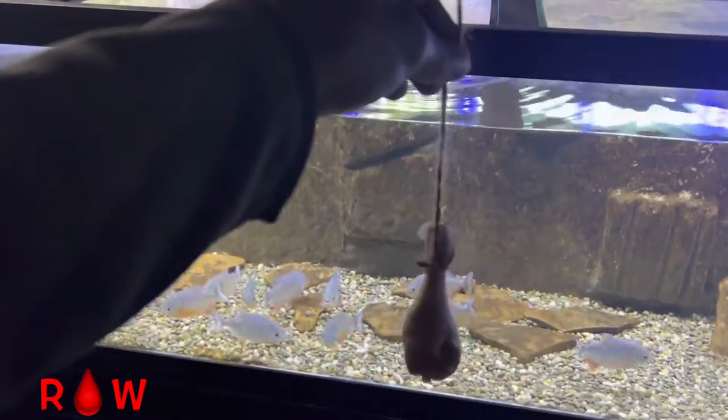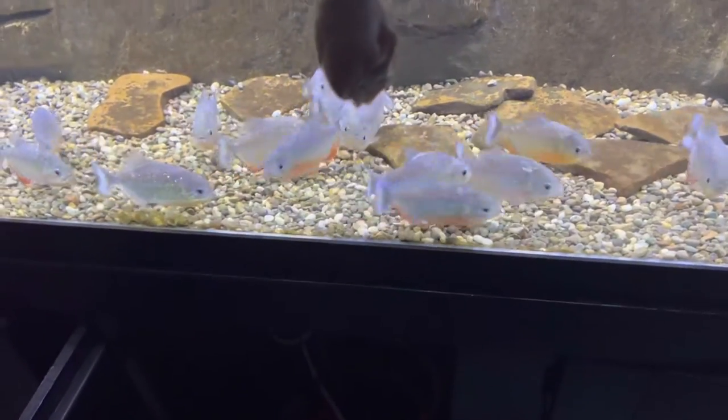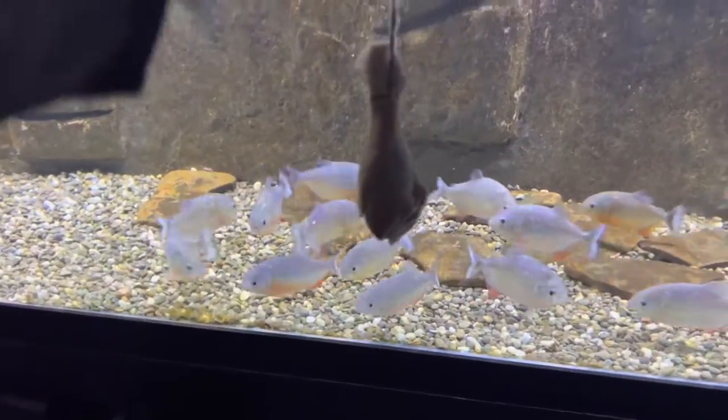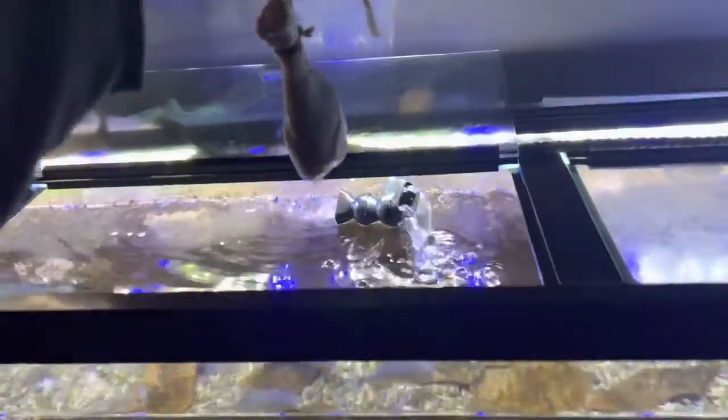All right, y'all, we got this chicken drum strung up to the ceiling. We got to feed the juvenile piranhas first today, and then we're going to feed the adult piranhas second. From the looks of it, they want it. You see how they react, and let's put it straight in, see them get to work.